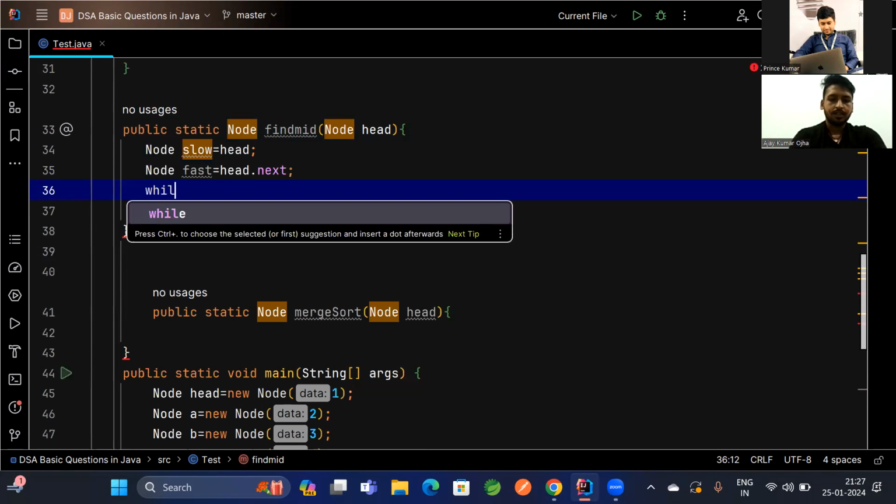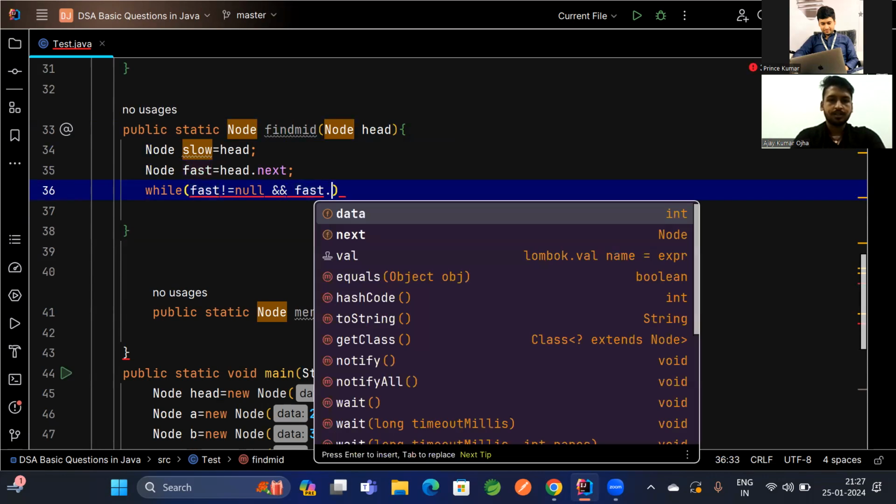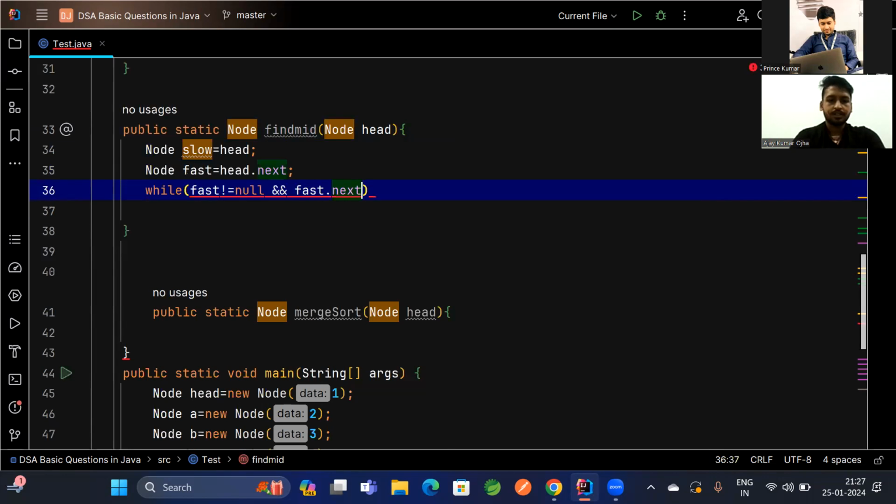Once I've done this, we write here while my fast is not equal to null and fast.next is always not equal to null.